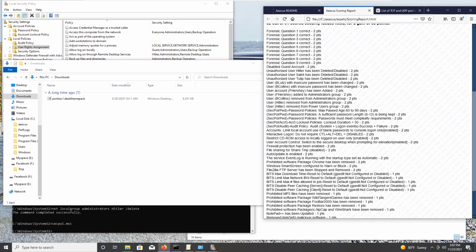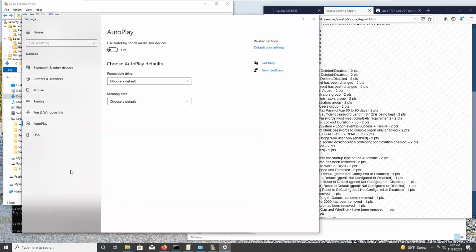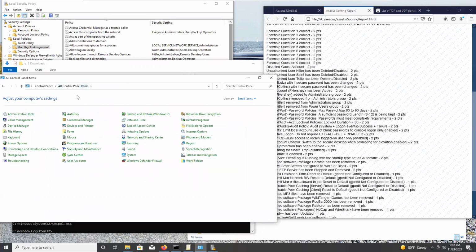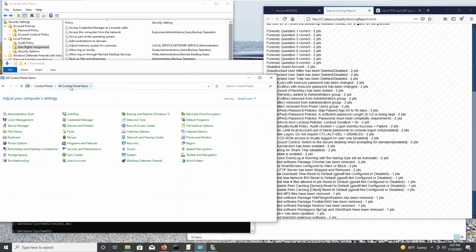Another thing that comes up, part of Windows Smart Screen, is the AutoPlay. So again, you can just type in AutoPlay settings, and turn that off. So okay, so we're good. If you don't find it under there, you can do it under here. You do AutoPlay. You can turn it on and off under here. So that's another place to work it.